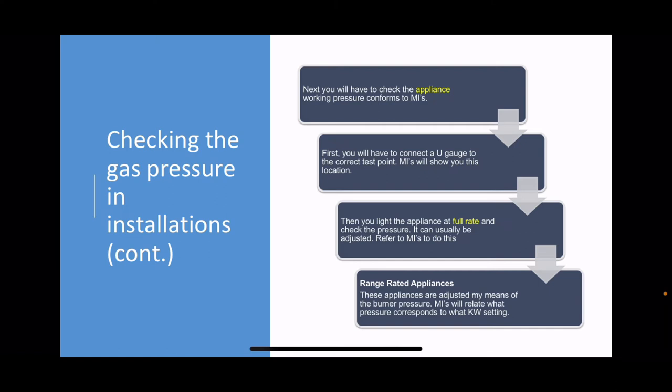If it's range rated, that means a range rated appliance allows you to fit a boiler, for example, to any house. So if it's got three radiators in it, you keep the burner pressure really low and that's fine. If it's got 15 radiators, you have the burner pressure really high and that will allow you to heat a big system like 15 radiators. A bit of an exaggeration, but that's the way it works. The burner pressure controls how much heat the burner gives off. If it's a range rated appliance, it's got to be again at full rate.